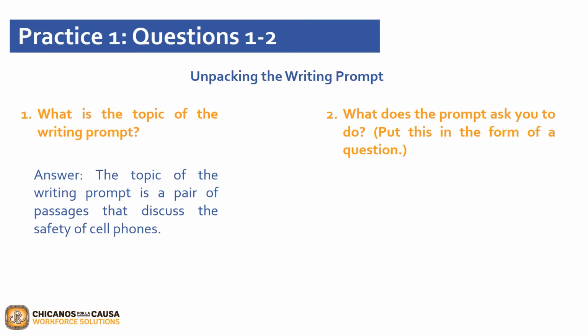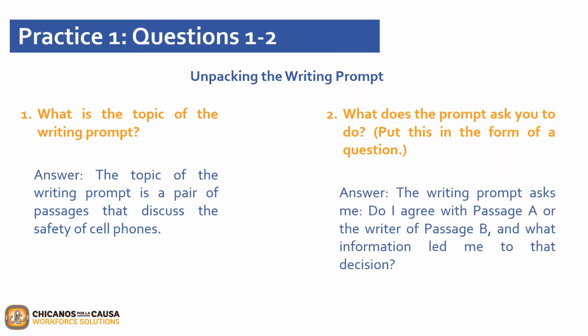Question 2 asks, what does the prompt ask you to do? Put this in the form of a question. The second paragraph explains what your task is for this assignment, which is, the writing prompt asks me, do I agree with passage A or the writer of passage B, and what information led me to that decision?